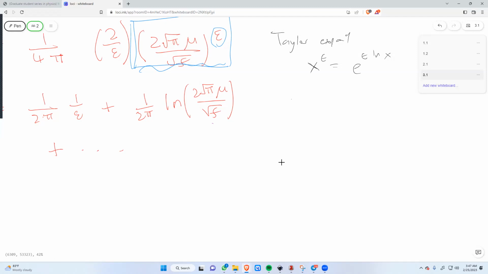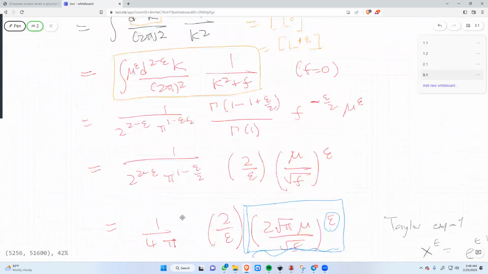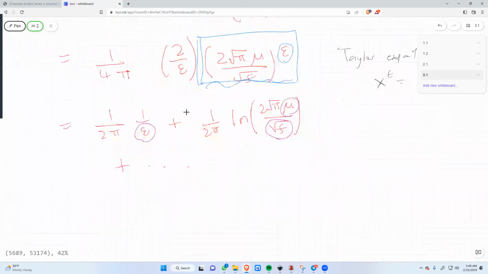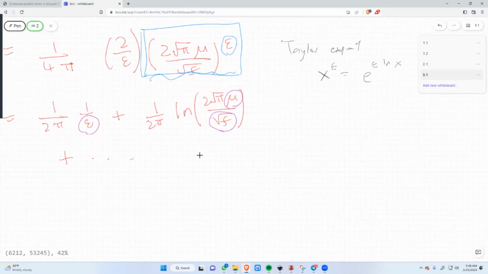So let's see, we have to send square root of f to 0 here, but as it turns out, if we do real physical calculations, this square root of f will cancel with some other square root of f somewhere else. So we're going to leave it here for now. And as we can see, there is an epsilon here. So that's pretty non-trivial, if you ask me. And then you have mu here, which is a bit weird. We don't really know the meaning of the parameter mu yet, but apparently it's over there, which is kind of cool.